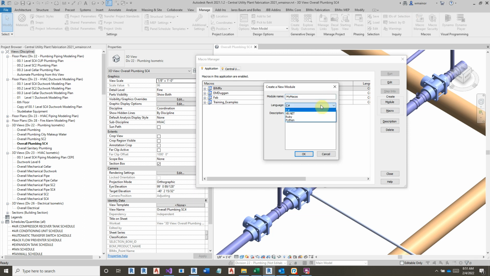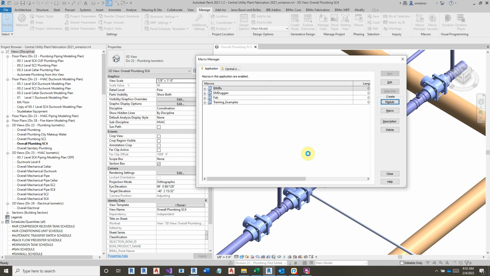I'm going to make sure the language is C#, and I choose C# because this is the most common programming language used in the Autodesk SDK and used by the Autodesk Developer Network and their bloggers. So in other words, if I'm looking for a solution online, I'm most likely going to find it in C#. So I'm going to hit the OK button. This is going to give me access to copy and paste a lot of other people's work.